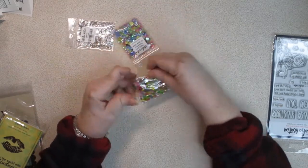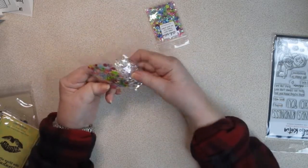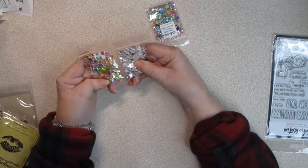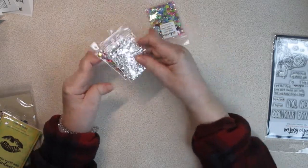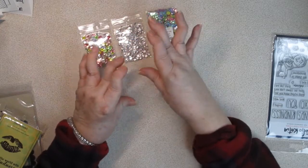And these are the ones I really liked. And I think these were on clearance. And even if they're not, they're like $3.50 a pouch, which isn't that bad because they're going to last forever. I like those, so I ordered them. I paid. The thing is, it comes from Canada.